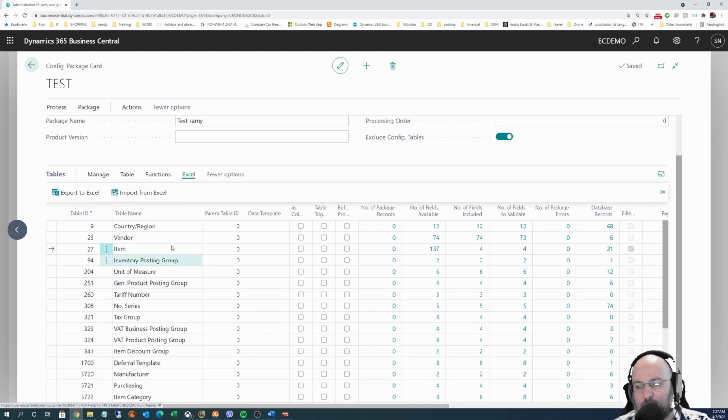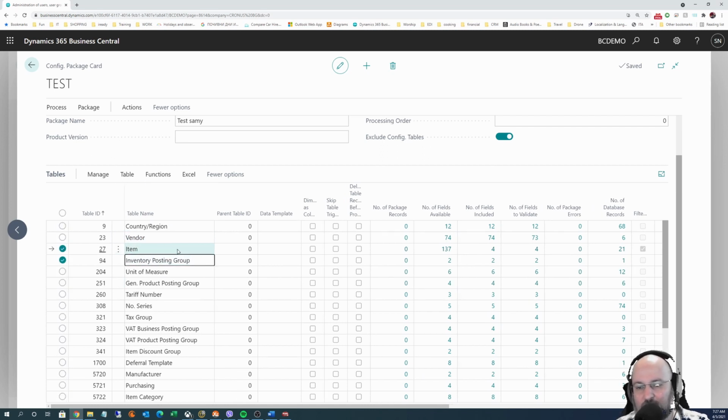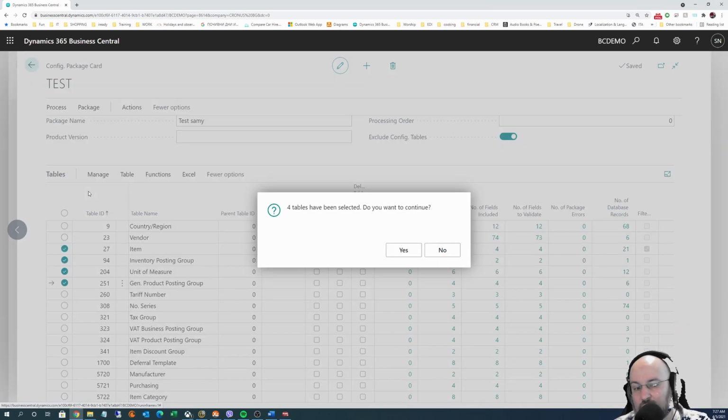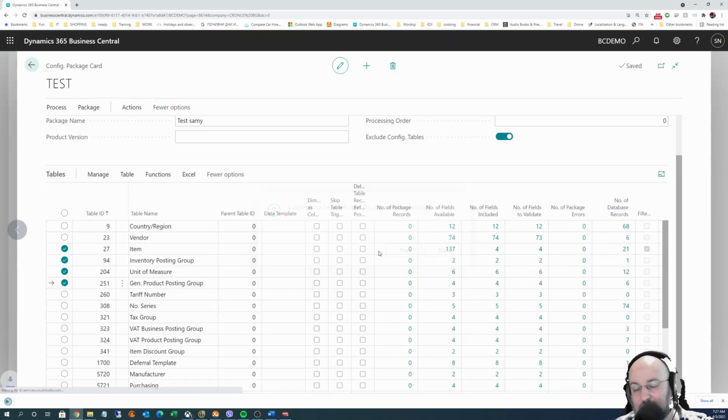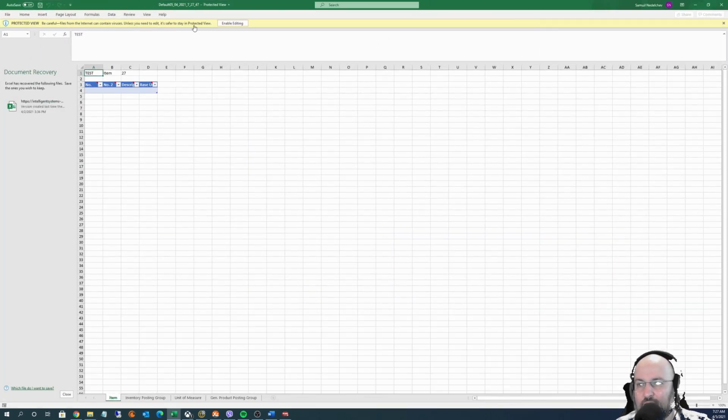Now, when you do that, depending on which tables you selected here, so let's say I'll choose these four, or I could have just chosen all of them as well. It doesn't matter, but I don't want to deal with a large file with too many worksheets. This function is always going to export one file, however many tables you selected. And in this file, I'm going to have a separate worksheet for each table that I selected here. And of course, it opened on the other screen.